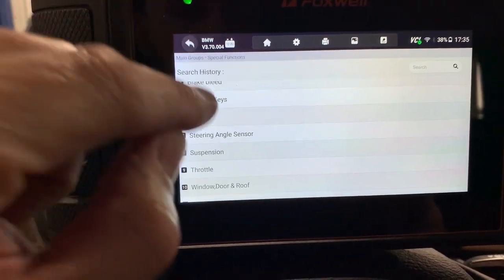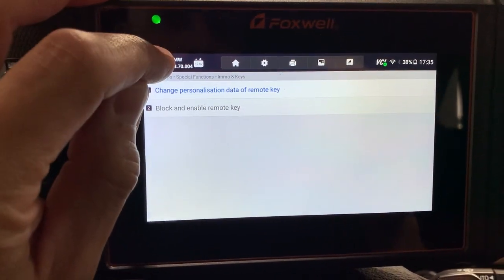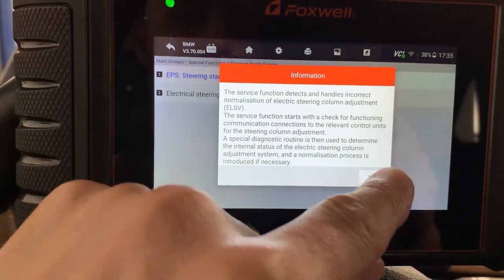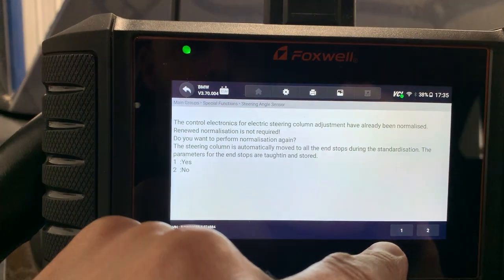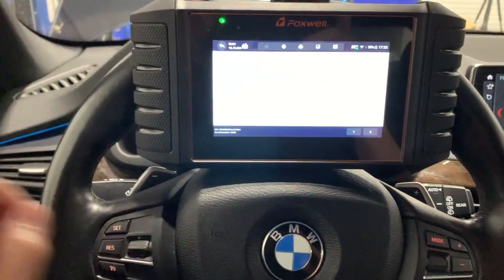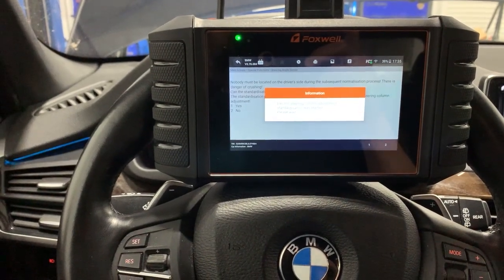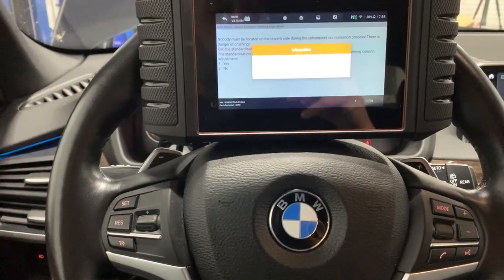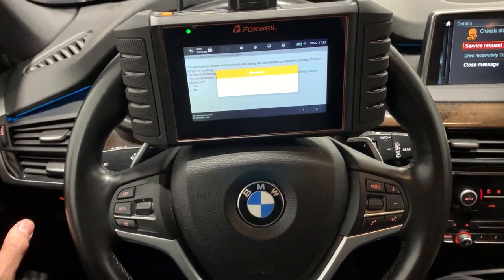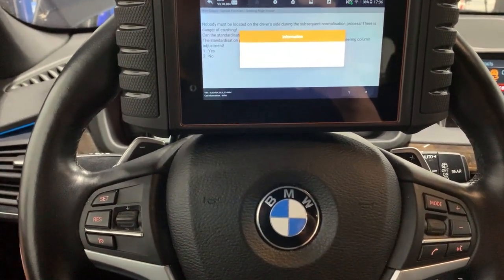It does say 'keys' but it doesn't allow full key programming — it just gives you options to change data on a key or block and enable a key. So if you lost a key, you can block it so your car can't be stolen. For the steering angle sensor, we initialize it so it learns the movement. Watch this — it's moving the steering wheel on its own, checking the complete up, down, in and out range. I'm not doing anything; it's doing it on its own. That's initialization — it's learning its position.